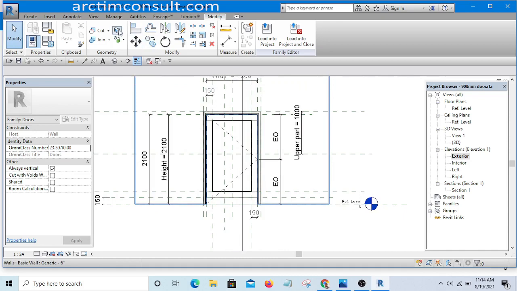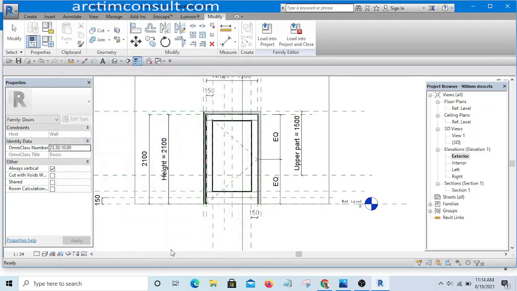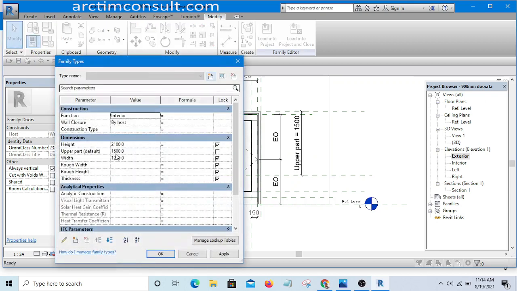Then this one should be about 1500. It's too much. Let me make it 1300. You can see it is interesting, it's moving.